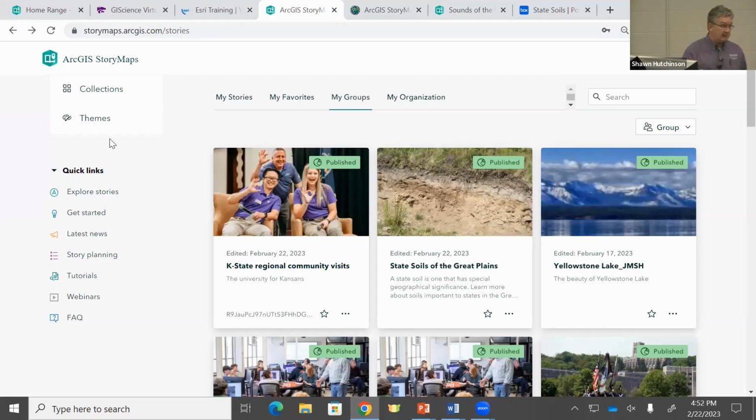So if story maps are something you really want to learn more about, remember storymaps.arcgis.com. In addition to exemplar story maps that you can look at to get ideas, there are tutorials as well that give you more in-depth training on certain aspects of StoryMap construction. That's a great resource. It's free.